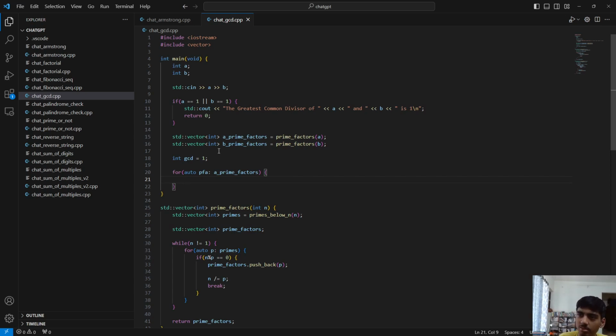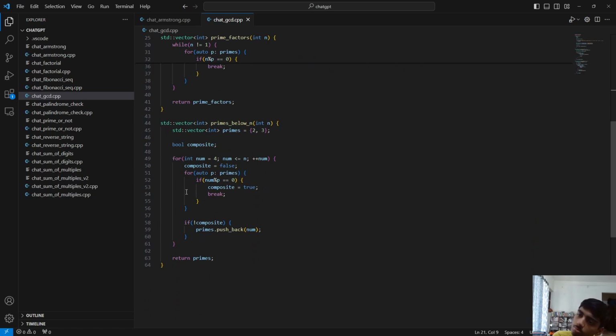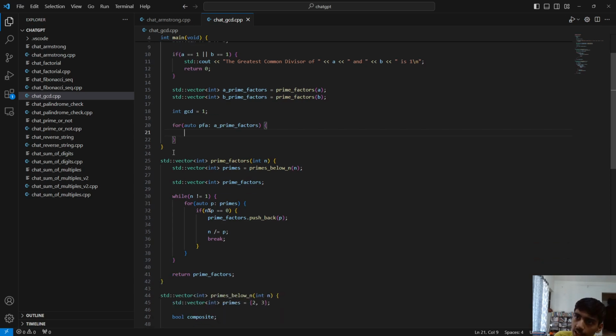I think we just need to count them and then you're good to go. So how am I going to do it though? Maybe I need a vector here, maybe. Maybe I can just return a map. Just a frequency map. Right? That seems easy, maybe.